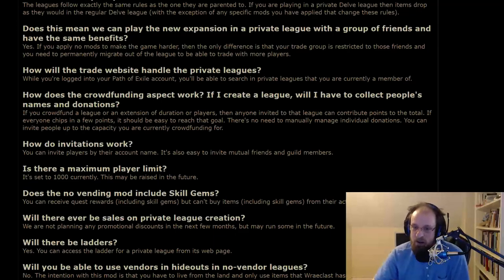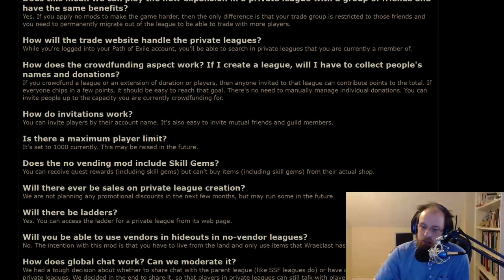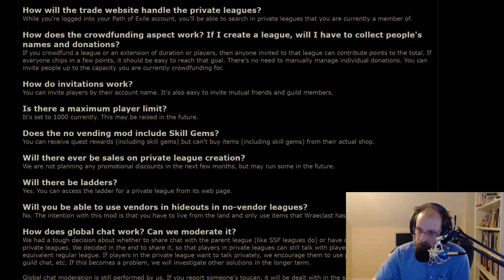This is great. How does the crowdfunding aspect work? If I create a league, will I have to collect people's names and donations? If you crowdfund a league or an extension of duration or players, then anyone invited to that league can contribute points to the total. If everyone chips in a few points, it should be easy to reach that goal. There's no need to manually manage individual donations. You can invite people up to the capacity you are currently crowdfunded for.